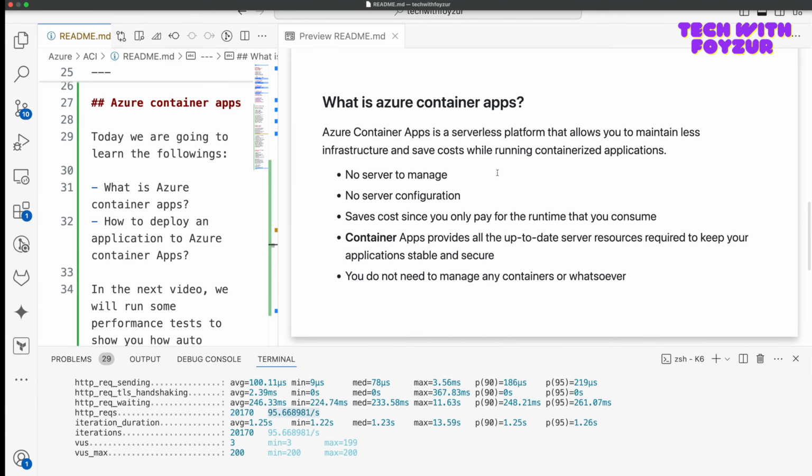Azure Container Apps is a serverless service offering where you do not have to ever fire up any virtual machines, nor any containers. You only need to say how many containers you would need to handle your application workload. You can also configure how the auto scaling is going to be triggered, and how the pricing actually works. I will be talking about pricing in a separate video, but today I just want to say you only pay for the runtime, okay?